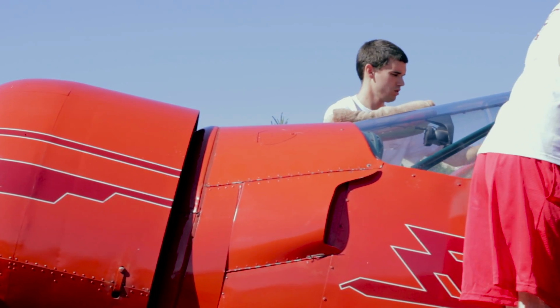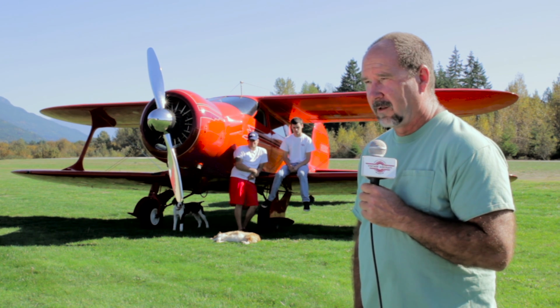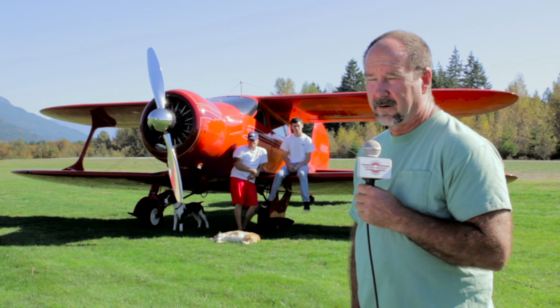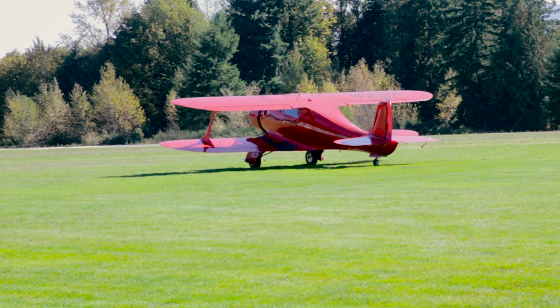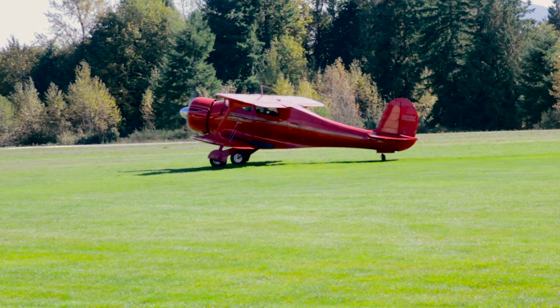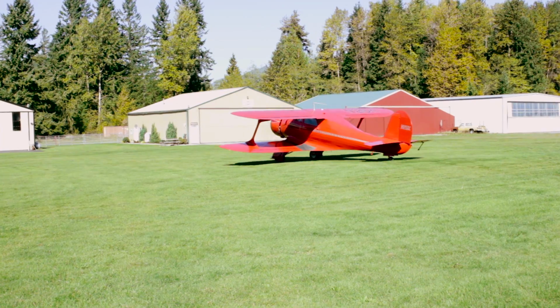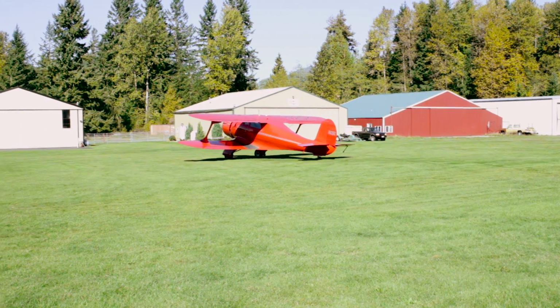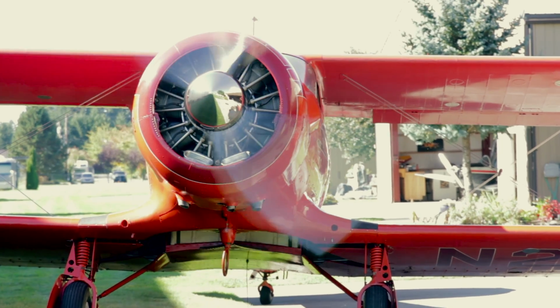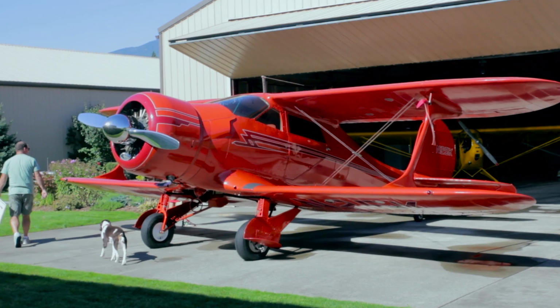Out of the over 700 that they originally built, 785 I think, or something like that, there's about 200 left and about 100 flying. Our original founder, Mr. Harold Hansen, who I lost in 2010, we would sit in front of one of these hangars and watch airplanes take off and land. And as we grew and procured some of these golden age airplanes, I said, Harold, we really could use a Beach Staggerwing. It would put us at a new level. And he says, well, that might happen someday.